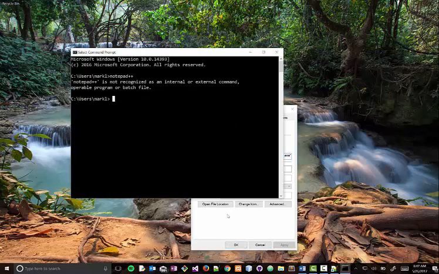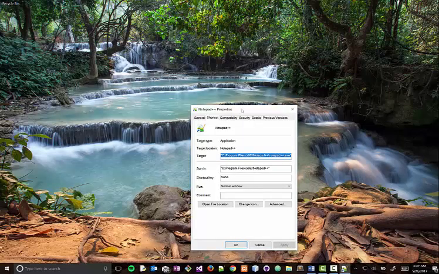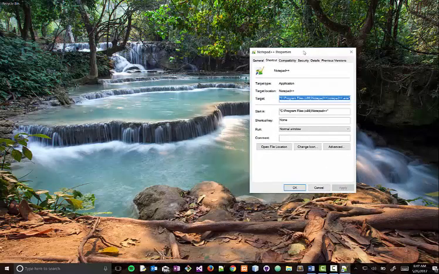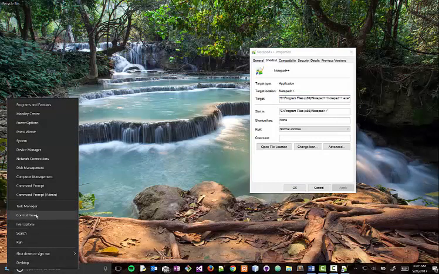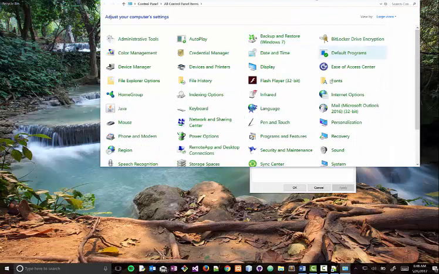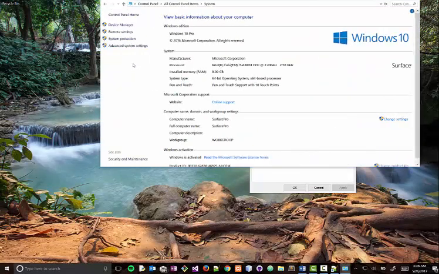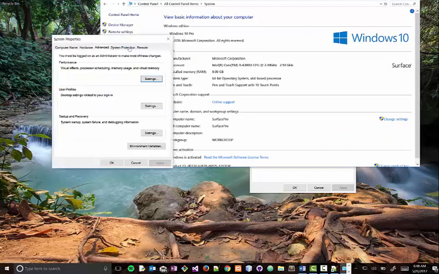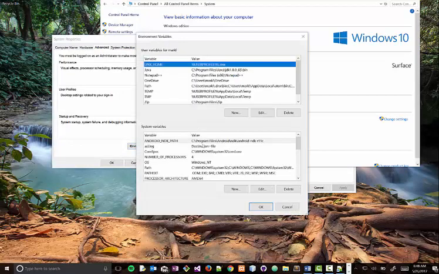So what you can do is, I'm going to close this out. I'm going to keep this up here. What we can do is called setting an environment variable. I'm going to right click on my little window here, and choose Control Panel. In my Control Panel, I'm going to go to System, then Advanced System Settings, and eventually get to this button that says Environment Variables. And I'm going to click on that.